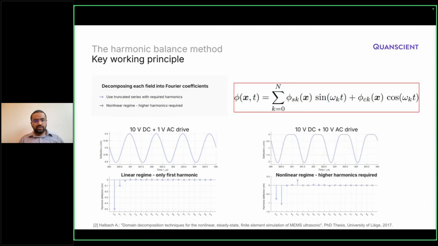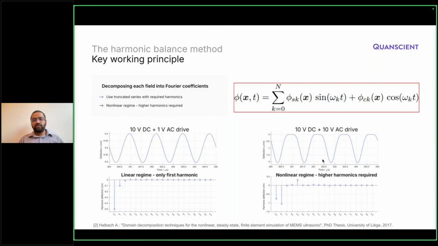As soon as we increase the amplitude of the AC drive on top of the constant DC part, we see a different signal where we now have plateaus and valleys, and the plateaus are kind of broad here.